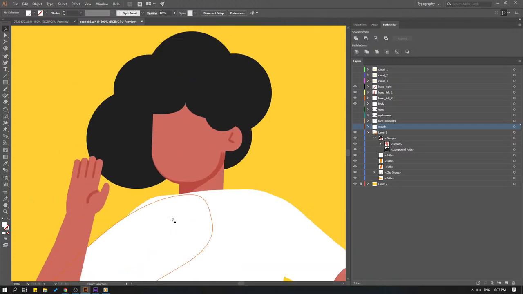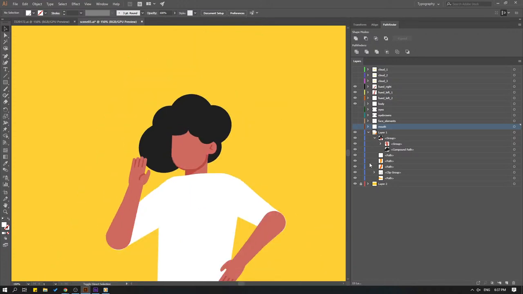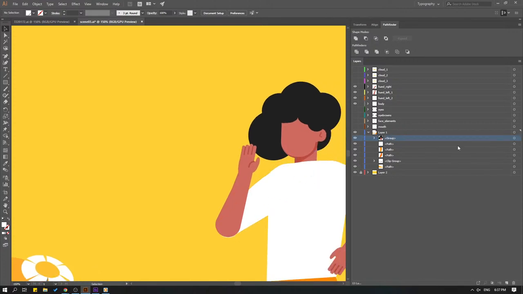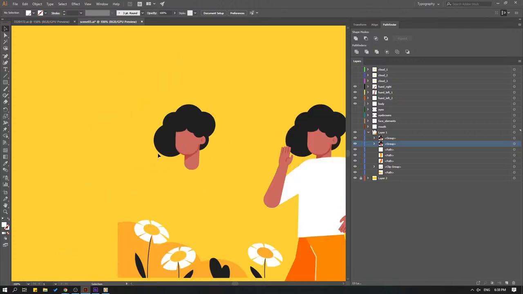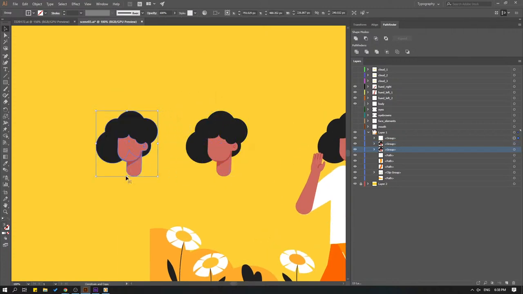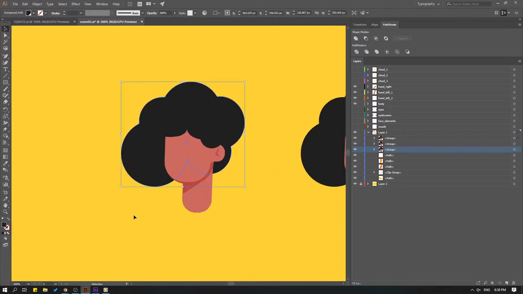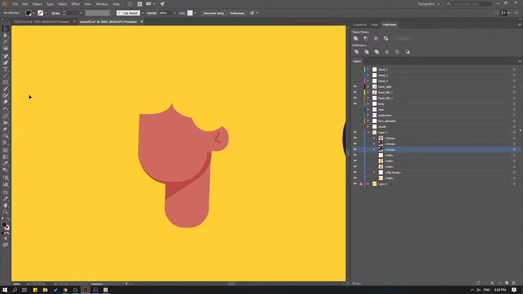So at this time let's select these hidden layers. Let's select this and click this circle and hold Alt, move to left. I will prepare neck and face objects. So let's again select this, hold Alt, move to left. And first one, let's select this hair, delete, and let's go to here, hold this icon, select this delete anchor point tool, and let's select these points. Let's delete face objects. Okay, like this.